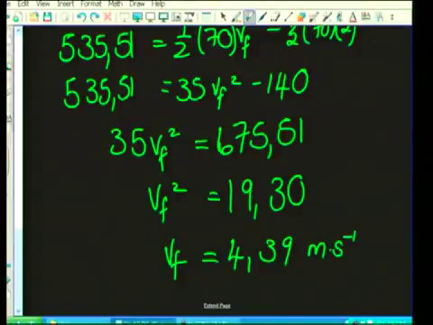So my final answer, 4.39 meters per second. And we say, well, does that make sense that it's sped up? Of course it does. 12 meters is actually a really, really long distance. Well, it's not really, really long, but it's quite a big distance. The diagram makes it look really small, but think about an object falling for 12 meters. That's a couple of stories. That's a long distance. It's going to speed up because gravity is acting on it.